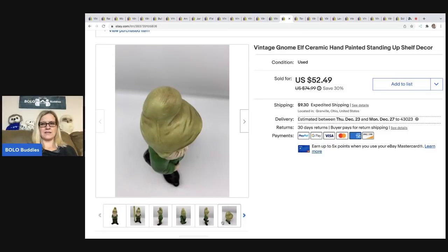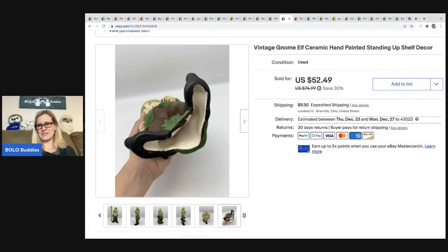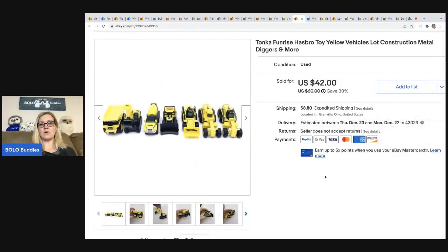I got those out of a thrift store mystery box. This vintage gnome ceramic hand-painted standing figure — shelf decor. I don't know if it could be put outside or not, it's just ceramic, maybe on a porch. I ended up taking a best offer of $30 on it. Buyer was all in for $44.71. I have two left. I really think this is just a craft mold that somebody hand-painted, but they did a really nice job. I got this at a garage sale for $3.50.